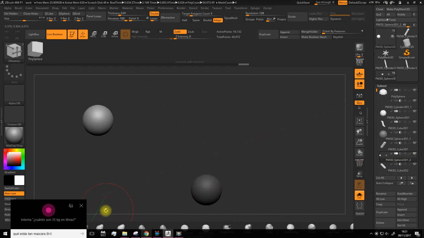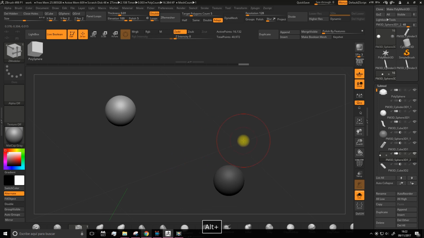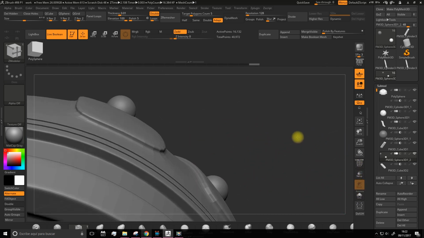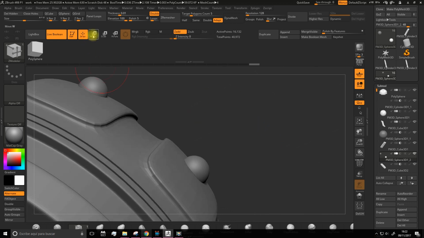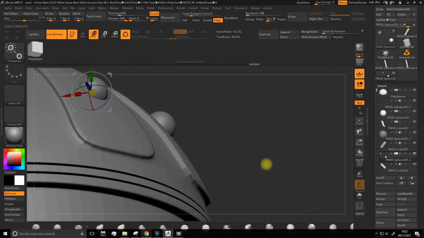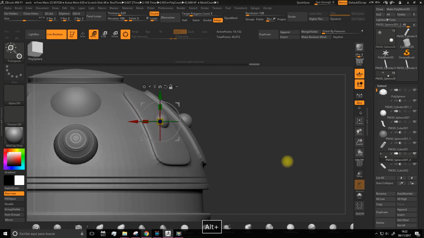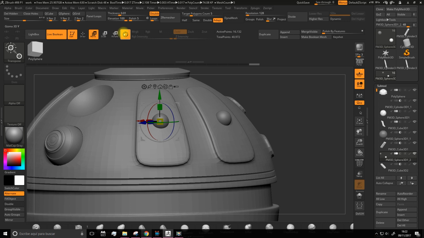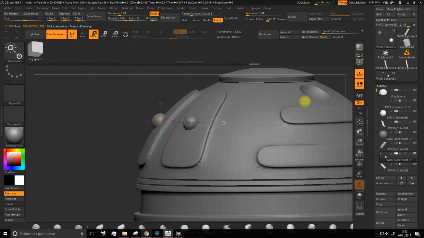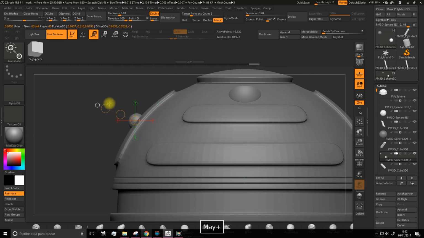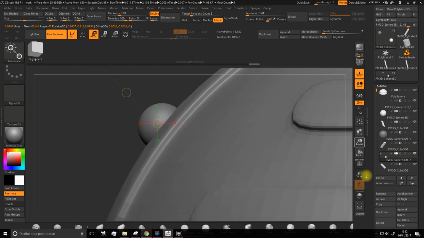Now remember that we have this as a mask, so activate Dynamic Solo, and pressing Ctrl and clicking outside of the model, invert the mask. This way we can decide where to place each sphere. Use the previous gizmo, as this is better for what we're doing right now.